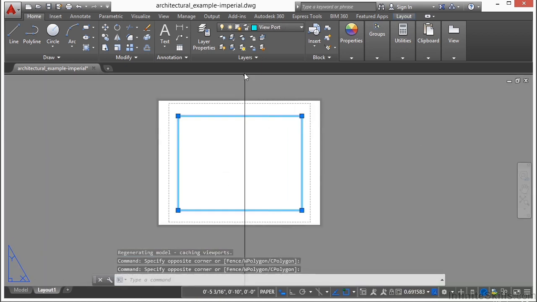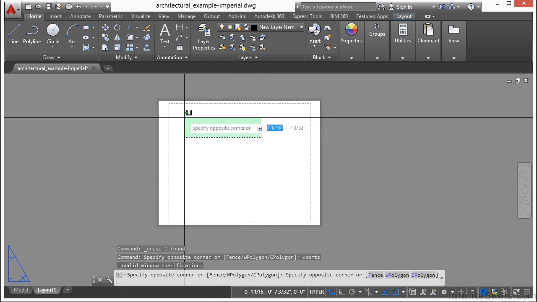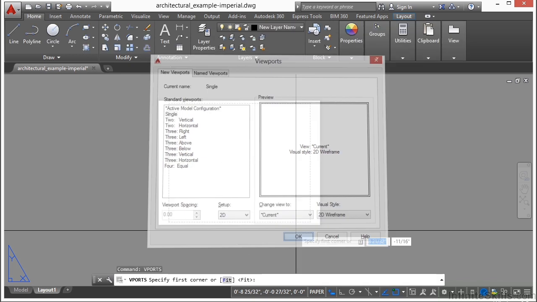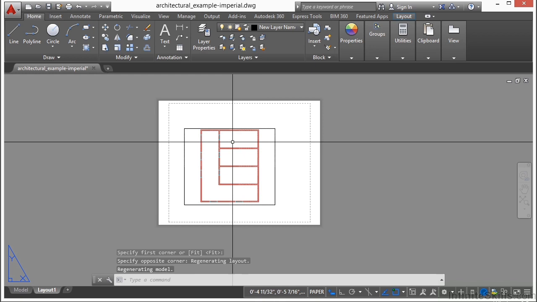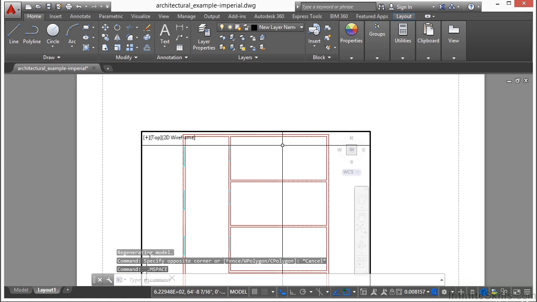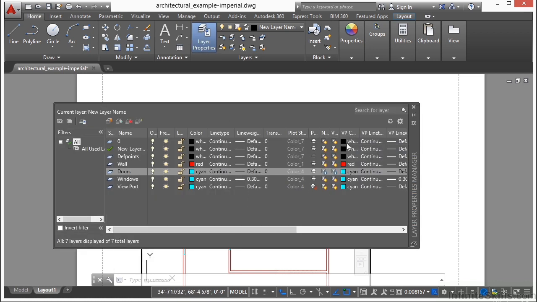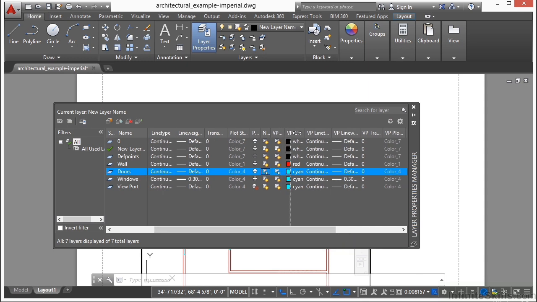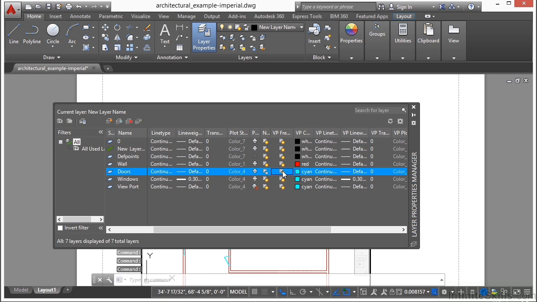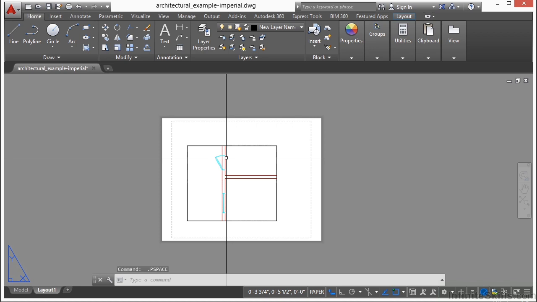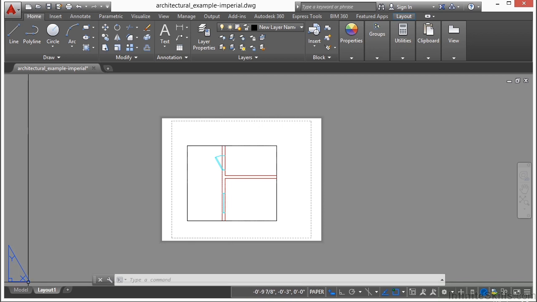let me erase this one. If I go to create a new viewport, I just want to make one single viewport. When I do, all of my doors are turned off. As you can see, they're not in there. I can go into this viewport, open up my layer manager, and I'll get a few more columns for viewport settings. This tells me right here that this is frozen in the viewport. If I select it, my doors will come back on, and there they are.